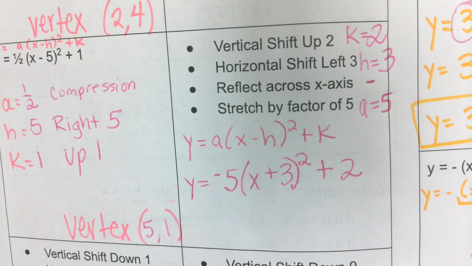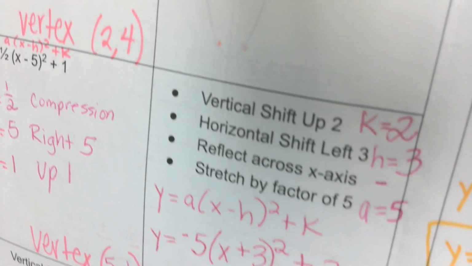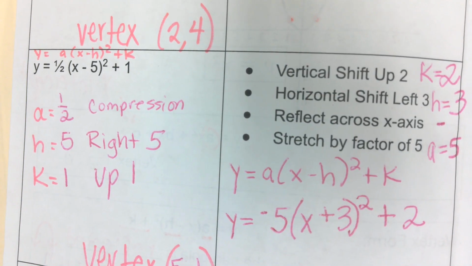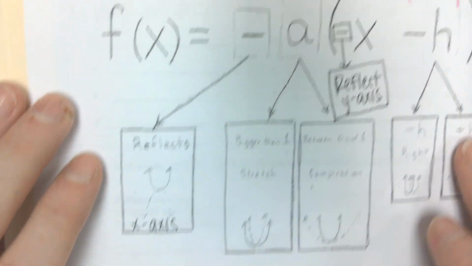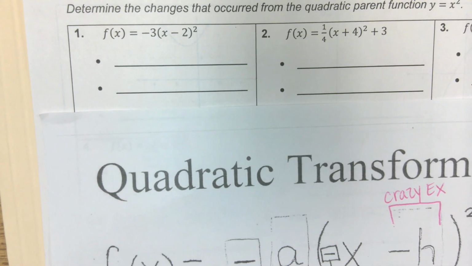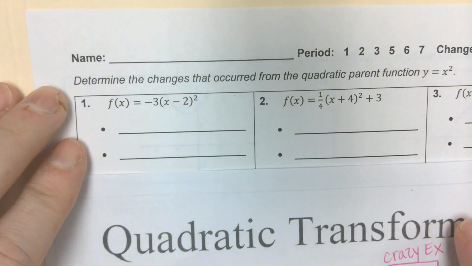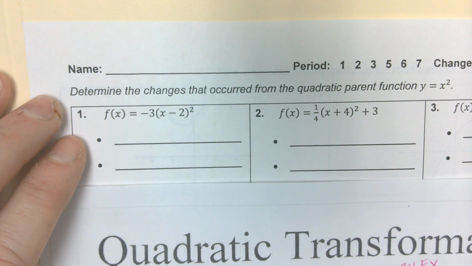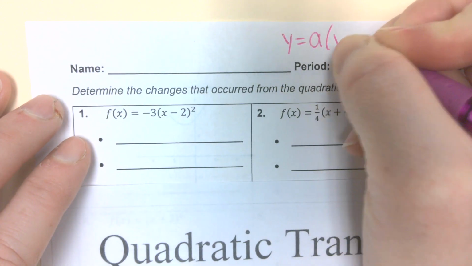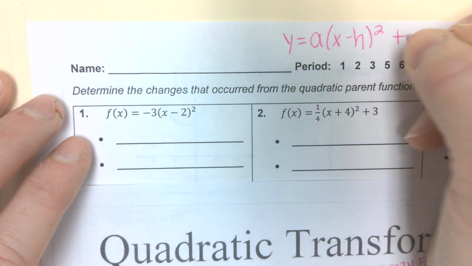All right, move this to the side, and we're going to look at y'all's worksheet for today and do some of those problems. Keep your notes out so you can look back at them. I'm just putting it to the side. And also keep this out so you can look at it. Let's start with number 1. We're going to go through each one of the letters. So A, H, and K. So I'm going to go ahead and write it here. A parentheses x minus h squared plus k.